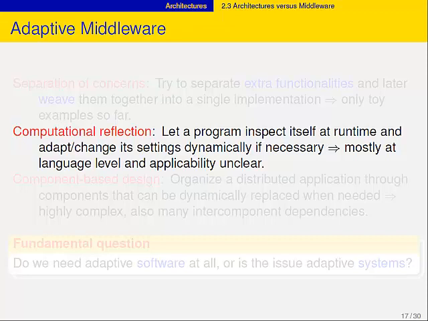What it does is, listen, I'm a program, I don't know what's going on, but I can inspect myself during runtime, and where needed, I can change myself. Okay? So a program inspects itself, adapts or changes as needed on the fly. What you see is that you apply these types of techniques typically at the programming language level. I'm making the claim here that its applicability is somewhat unclear, which is not a black and white statement, but there are too many examples where you would see, hey, was this really needed?